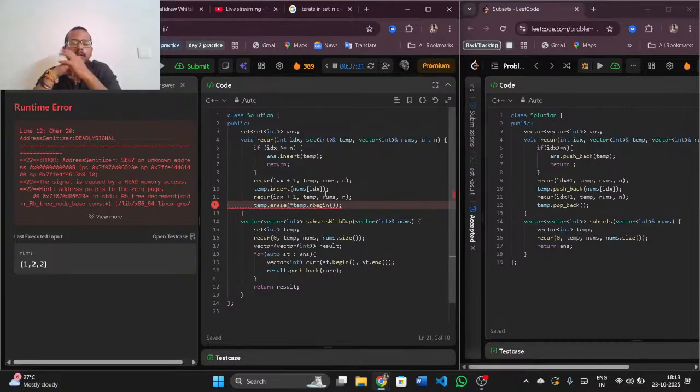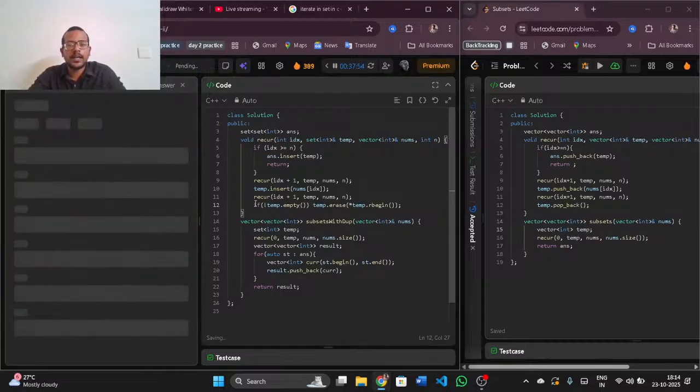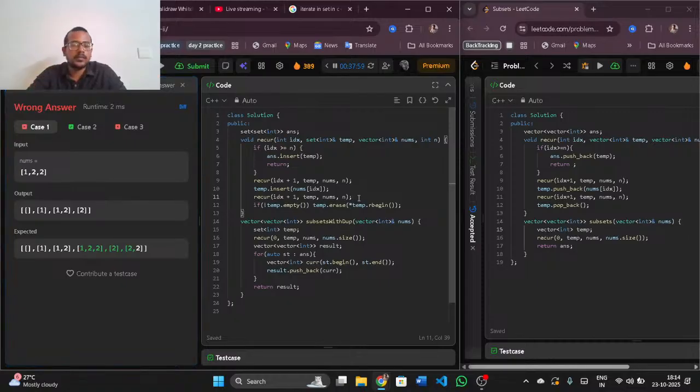Yes, there is an error here. That means temp dot erase temp dot rbegin. And is there anything which I am giving? What does it mean? If temp is not empty, then only do this. I think it's not the error like that. Okay, yes, it's the error.